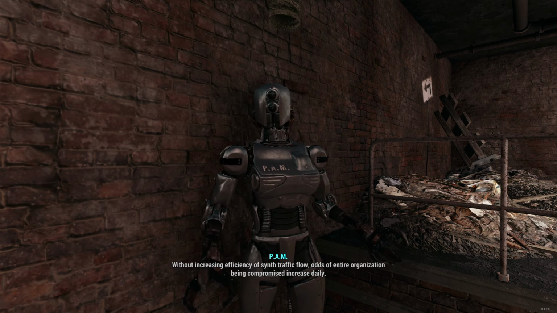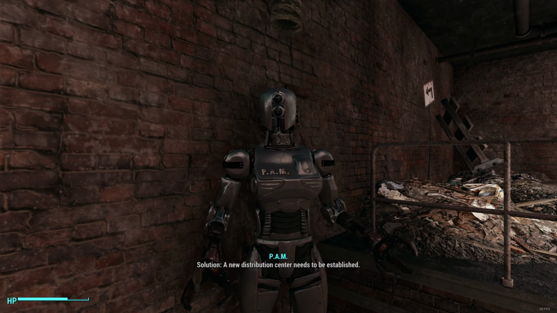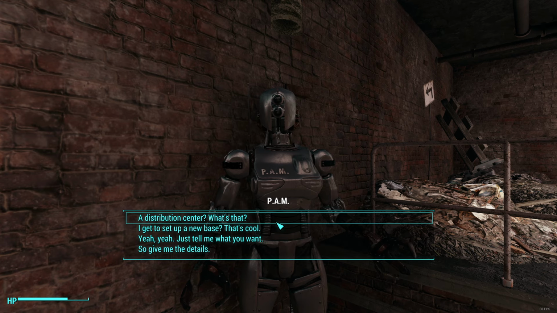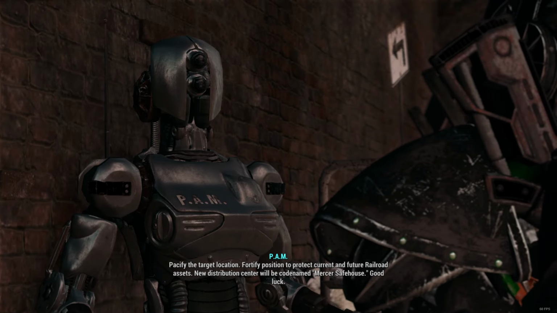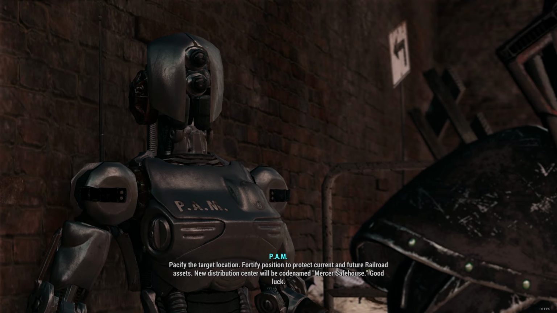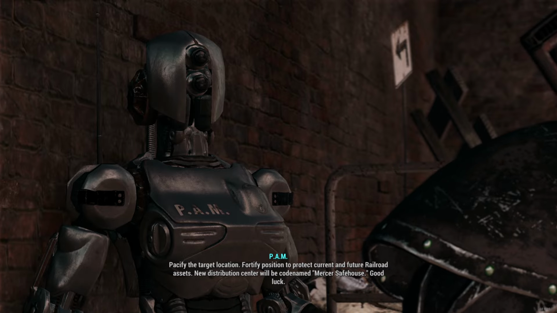Increasing efficiency of synth traffic flow, odds of entire organization being compromised increase daily. Solution: a new distribution center needs to be established. Pacify the target location. Fortify position to protect current and future Railroad assets. New distribution center will be codenamed Mercer Safe House. Good luck.